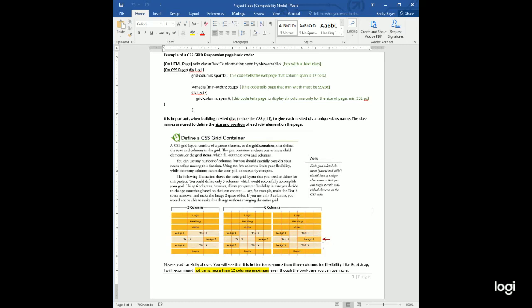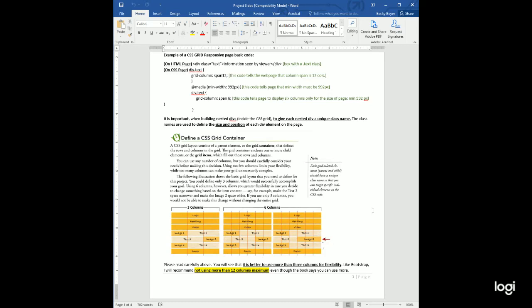It gives you more flexibility than 3 columns would. Now, if you take a look on this page, you'll see the 3 column one. Take a look at the image boxes, okay? You have the image on the left, the image on the right, and the image on the left, with no flexibility of changing how those boxes lay out. Now, you could do the same thing, which is the second series that you see there, with the image on the left, the image on the right, and the image on the left.